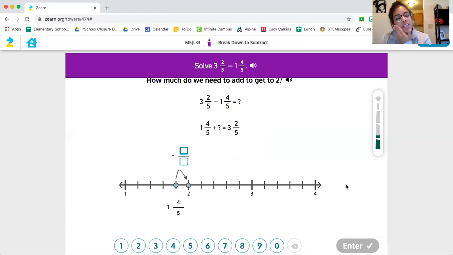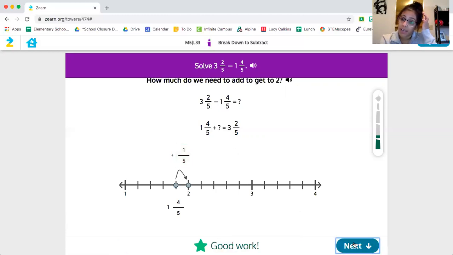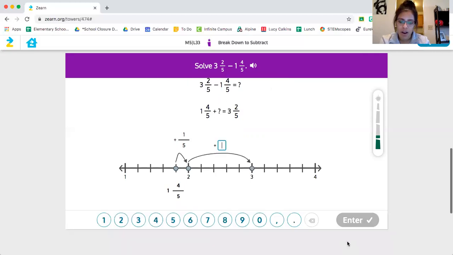and continue to add on. So if we take a look at this number line, we notice that the first step we're going to take is adding on to get to the whole so that we can continuously jump from whole number to whole number. So I'm starting with that 1 4/5. If I jump 1/5, I know that that's going to get me to 2. So I'm going to go ahead and document that jump of 1/5 to get me to that 2. Now, I am not at my answer yet. I need to get to 3 2/5. And my goal is to figure out how many jumps it's going to take to get there.